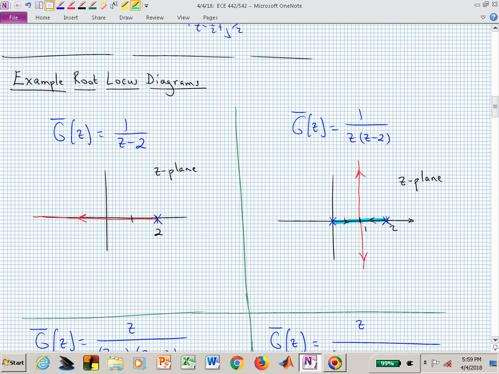It contains 2 branches. One branch, we're going to learn, the branches start at the X's and they end at the O's, at the circles. And if we don't have any finite zeros, we're going off to infinity. And in this case, if we have 2 branches going off to infinity, they're going off at plus and minus 90 degrees. They may bend around before they get to plus and minus 90, but asymptotically they're going to approach plus and minus 90. In this case, because we have 2 poles and nothing else, they are going to meet exactly in the middle and go up and down.